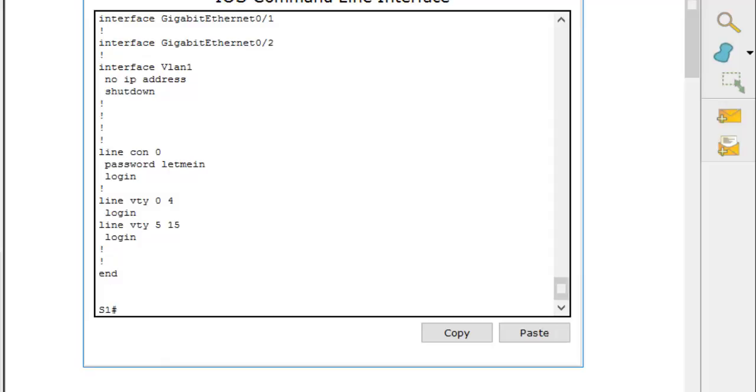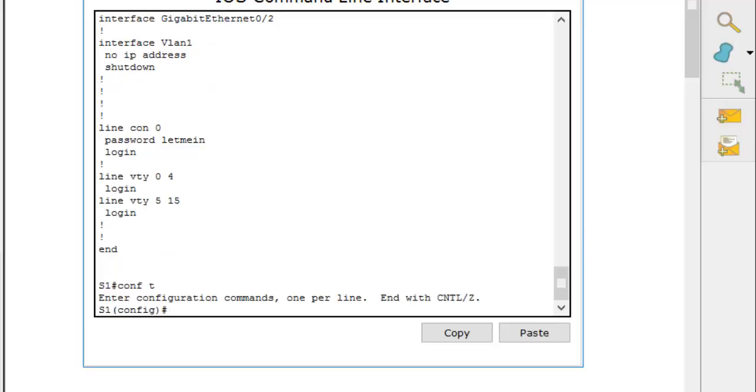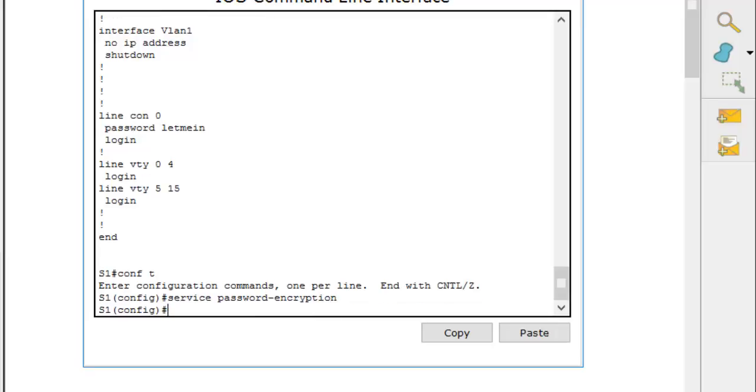It's easy. We just go to global config mode, conf t. This time I'm going to use conf t. All right, and then the command is service password-encryption. Cool. We're gonna exit from here.